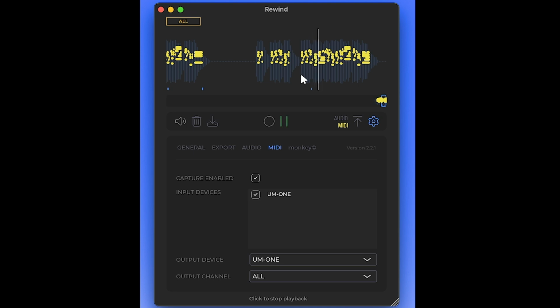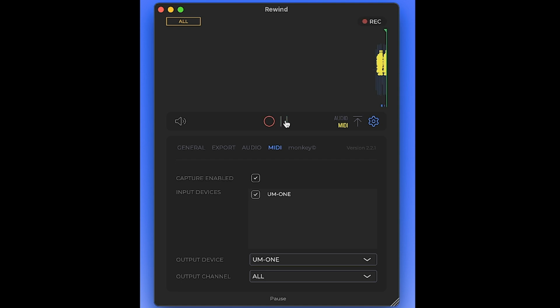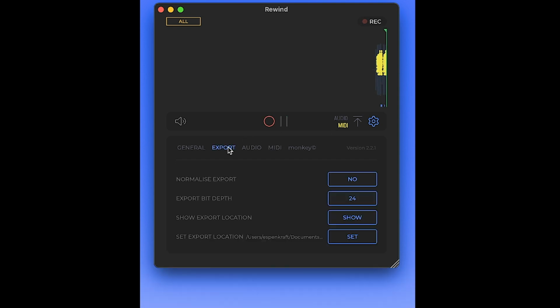I've set up my MIDI in and out so that when I play this MIDI back, it'll play the same synth as I recorded it on. And this MIDI information can also be exported out as a standard MIDI file, a .mid file. I'll get back to that a little bit later when we go into a PC environment.